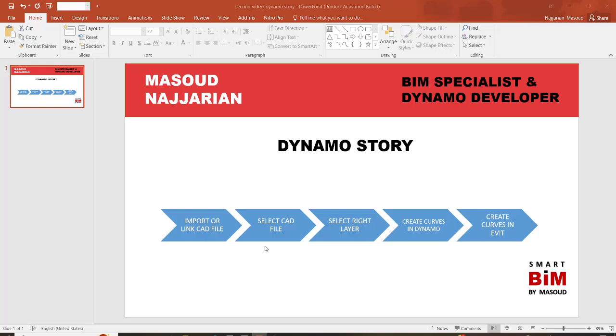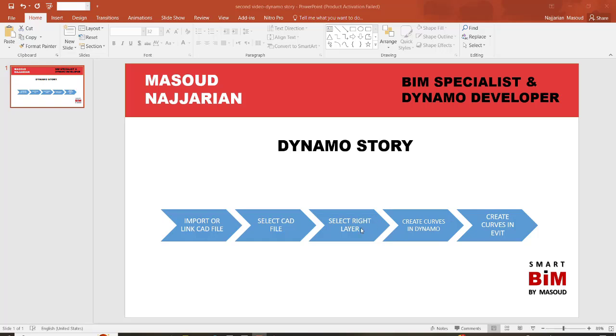Then obviously in our CAD files, there would be a lot of different layers for different objects: columns, beams, maybe you draw your foundation or your floors on a different layer. It's obviously a very well organized CAD file. So we have to select the right layer. For example, if we want to create columns in Revit, we have to select the layer of the column drawing in the CAD file, the right layer. Later I'll show you in AutoCAD and elaborate on this point more.